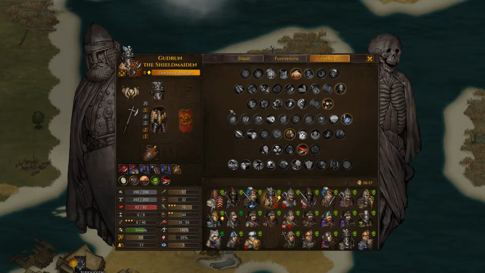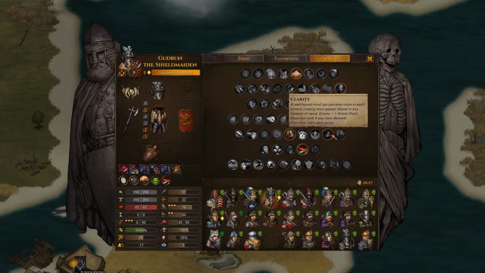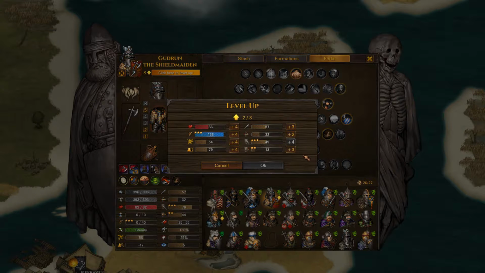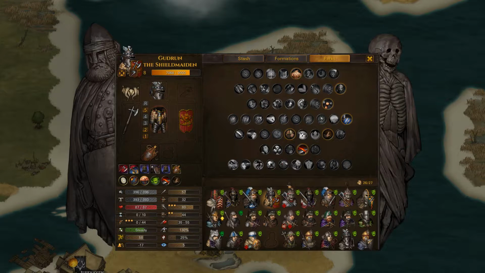That's two. Then, Gudrun, level 8. Here, I want to take Clarity for the extra action point. And then, defense, stamina. And with plus 4 hit points, I think I'm gonna take that. That's a maximum roll. Okay. Next time we take rotation, and then I will have to figure out what we're gonna take as the last two perks. I'm not sure about that yet.